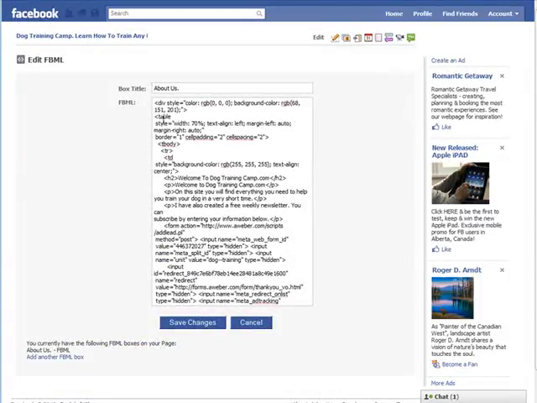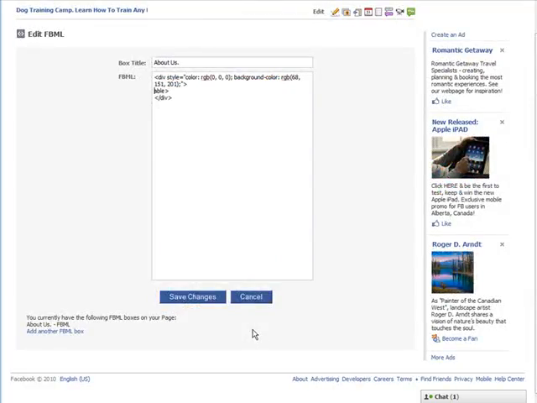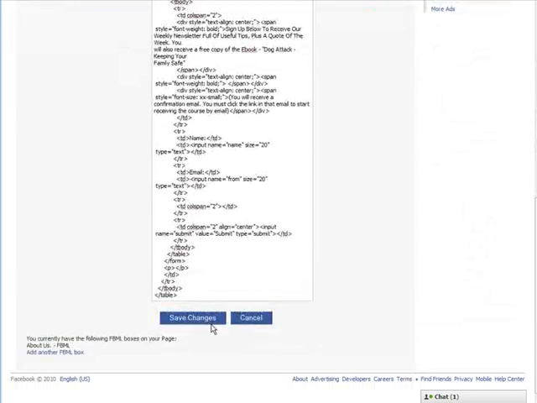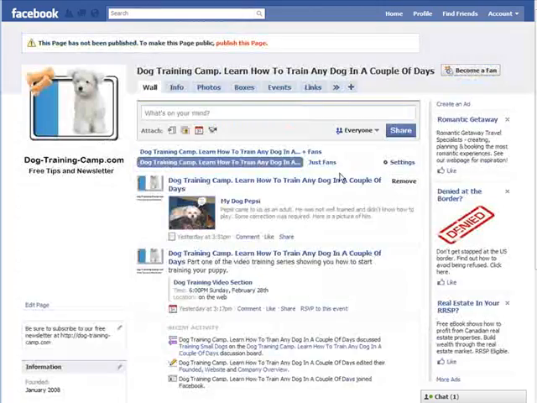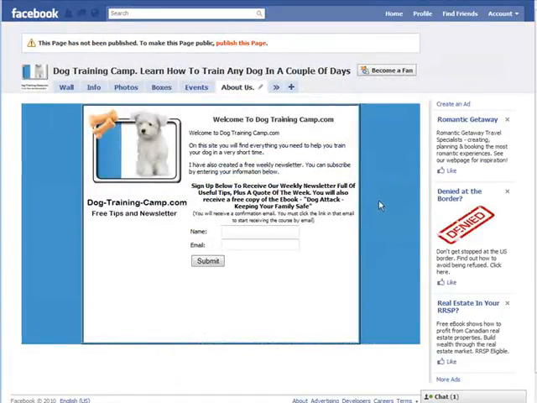And then we're going to put everything back in here. Okay, we're going to leave our division tag in there that's giving us the color. Okay, so we paste that in there. Save the changes. Let's go have a look. Okay, so now it looks more like the rest of our pages. Okay, so this is our home page.